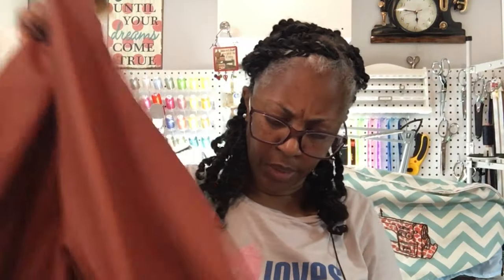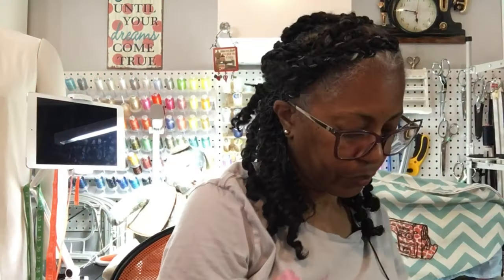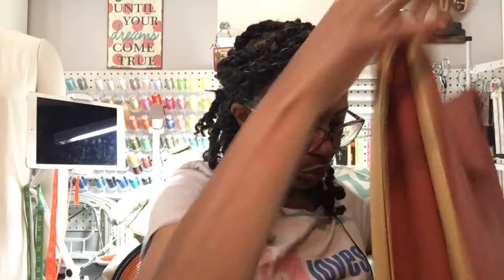And the next thing I got was this piece of leather. It's 2 yards of rust solid leather. It's very light. And again, I don't know what I'm going to do with it, but I liked it. So I ordered 2 yards of that. And I'm trying to see how wide it might be. It could be 60 wide, or it could be a little bit more than 60 wide. It's about 60 wide. So again, I don't know what I'm gonna make with it, but I'll figure out something, I'm sure.